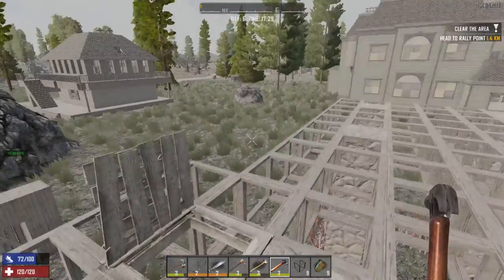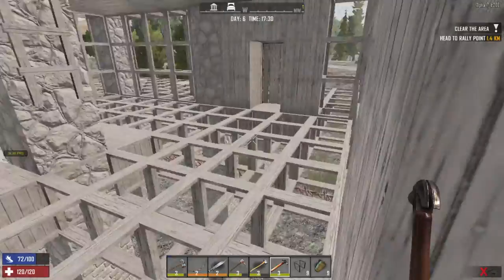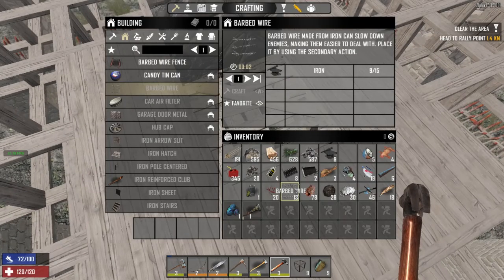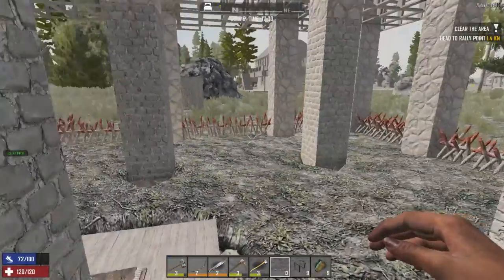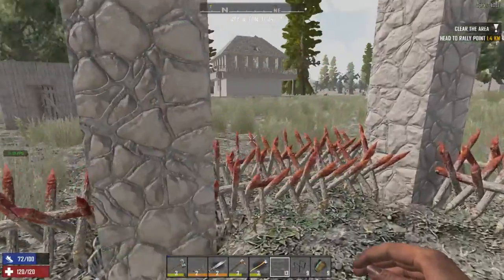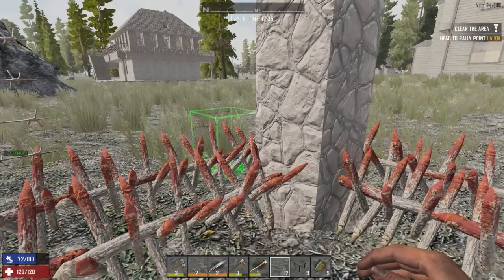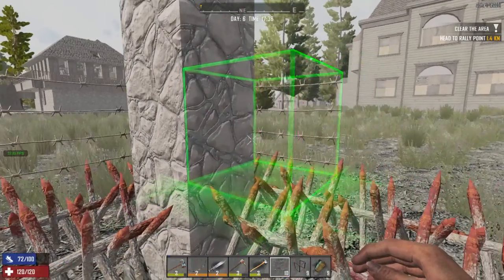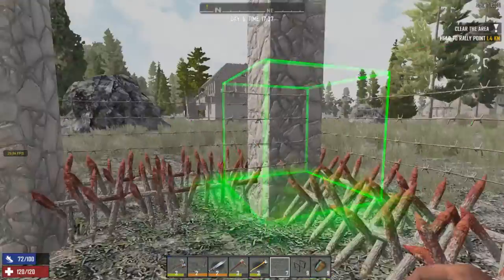I think I at least upgraded this one too. Yeah. Awesome. Awesome. Okay, we were gonna try to place this barbed wire. Like, I want it above. Please go there. Oh, come on. It's very hard to hit that little edge there.